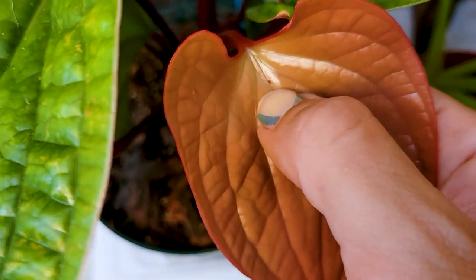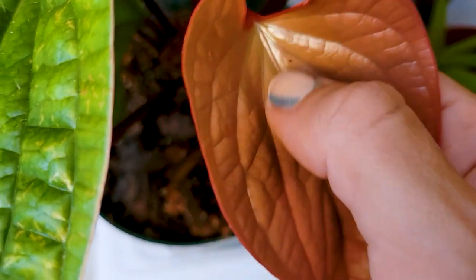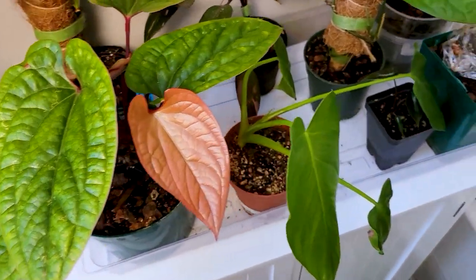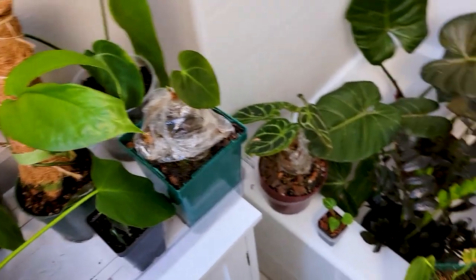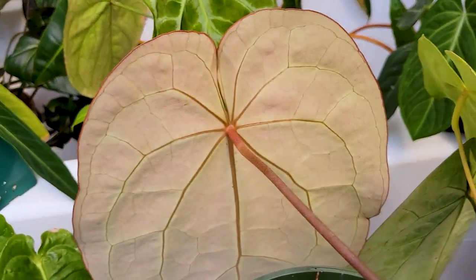And is that a thrip right there? It is, little fucker. So we're gonna kill him and all of his friends. So yeah, we're gonna spray everything down in here really good. Look at the back of this leaf.